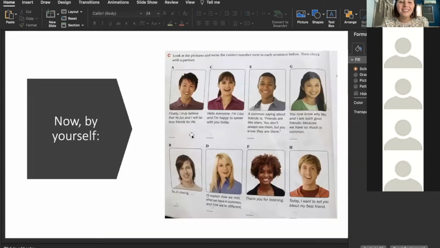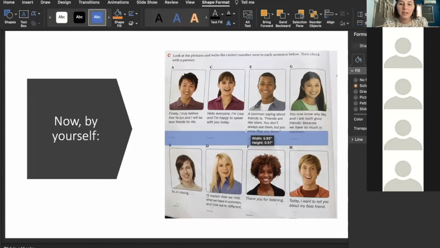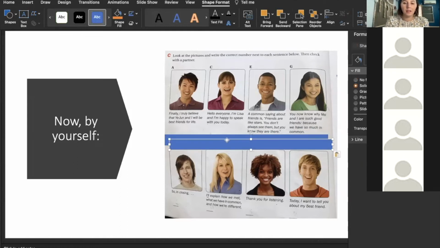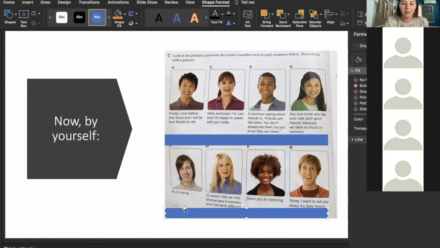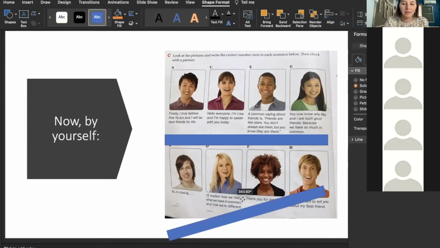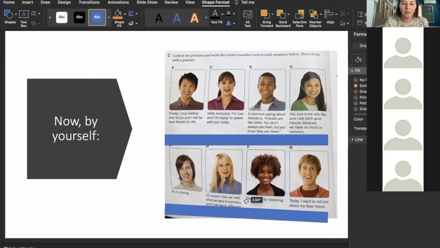Okay, so now we have an exercise from the book. One moment. Okay, I'm gonna cover up. It looks like somebody tried to write the answers in the book. Probably not correct.